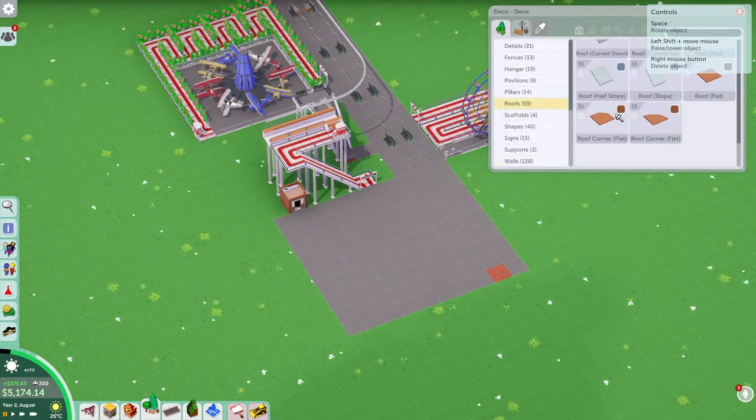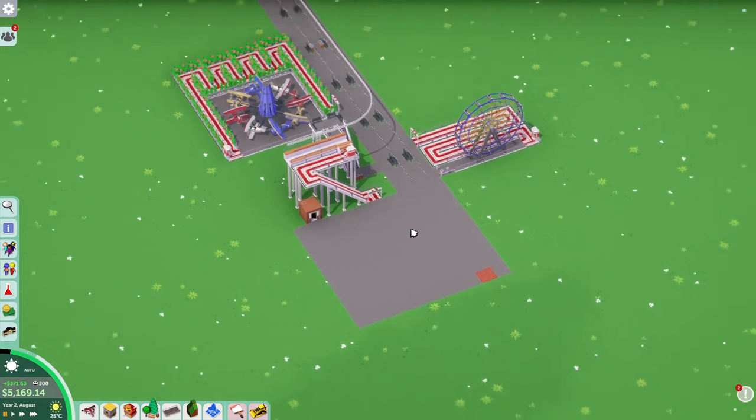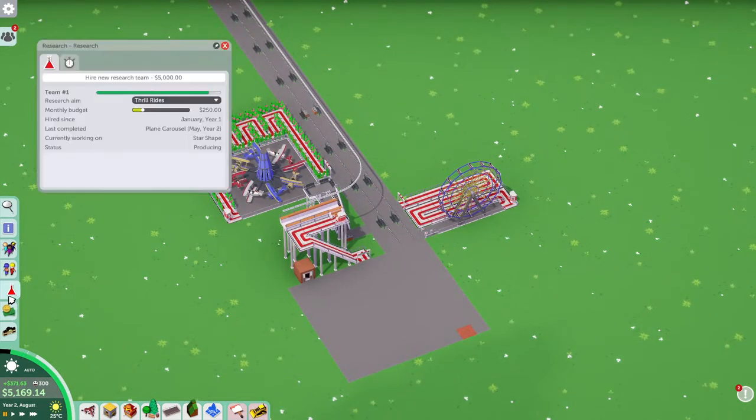Walls. And we're going to have a shopping center around this place. I'm thinking, actually, you see that spot next to the carousel where I'm hovering? I'm thinking that might be the best spot for it. But we need to unlock more shops first. So first, we need to make sure we've got enough profit.